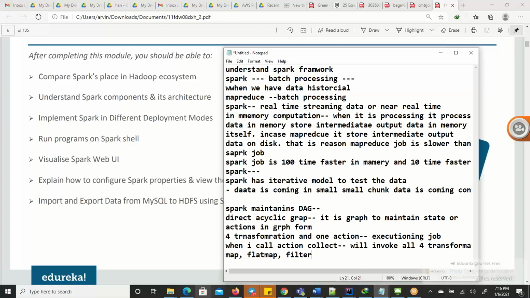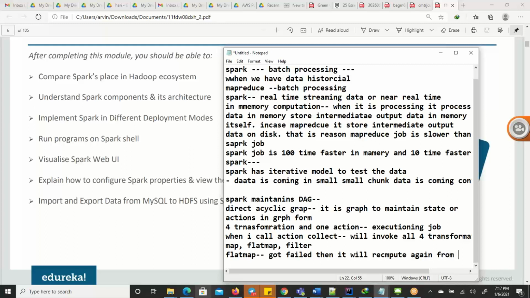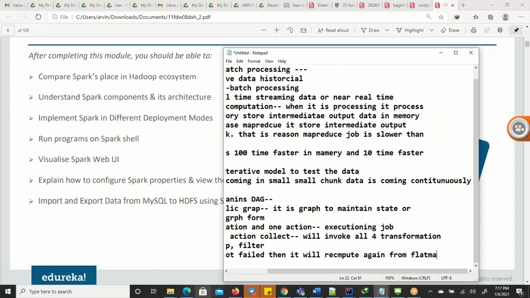What is the advantage of this? Suppose one transformation failed, say flatMap failed. Then it will recompute again from flatMap.